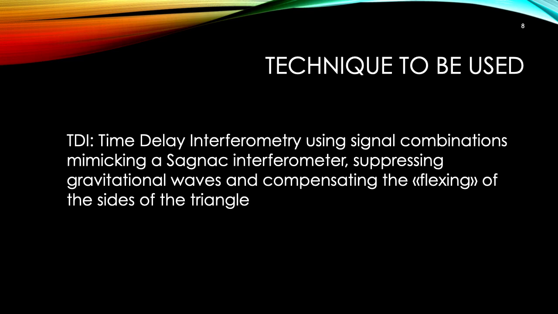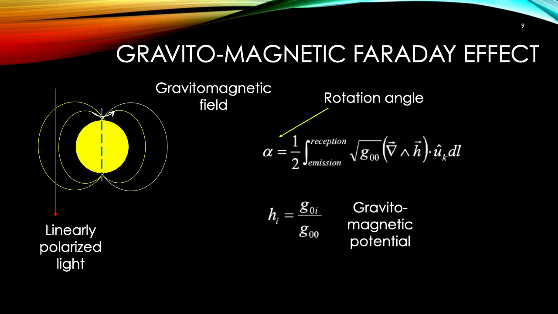Now, I mention another physical opportunity, in principle, which is the gravito-magnetic Faraday effect. It is the analog of the magnetic Faraday effect. Whenever light, polarized light, is moving along the lines of the gravito-magnetic field, we expect the polarization plane to rotate about the propagation direction. And the rotation angle depends on the gravito-magnetic potential. This is extremely weak, but in principle, it is there.